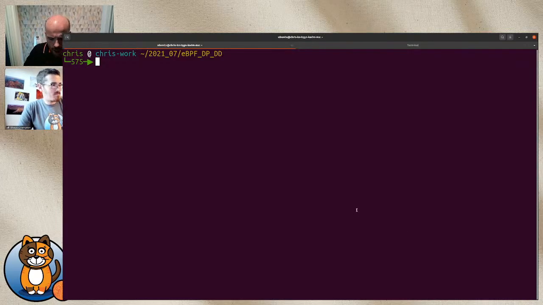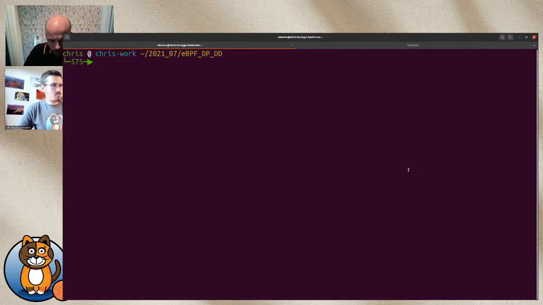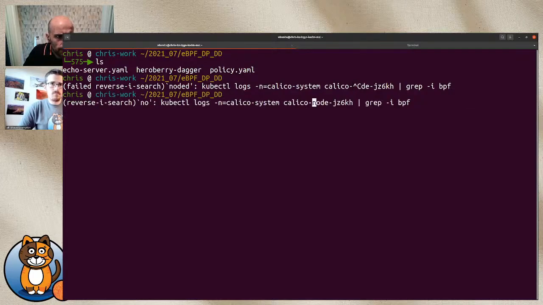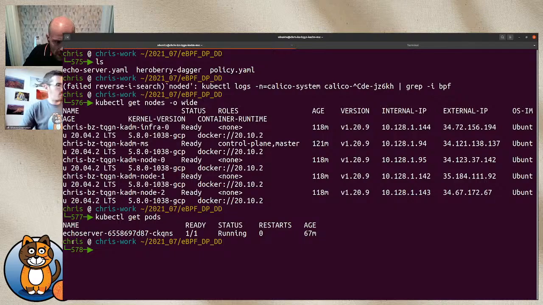So the first thing I wanted to do was to show that IP sets point that I made. So let me just find my doc about that, in case I need it. Probably don't, actually. So if we look at our nodes, first of all, there's our 5 nodes that I showed in the diagram. They have internal IPs and external IPs. We'll SSH to the nodes in due course, but we don't need to yet. And then in terms of pods, in the default namespace, we can see that there's just this one Echo Server running.